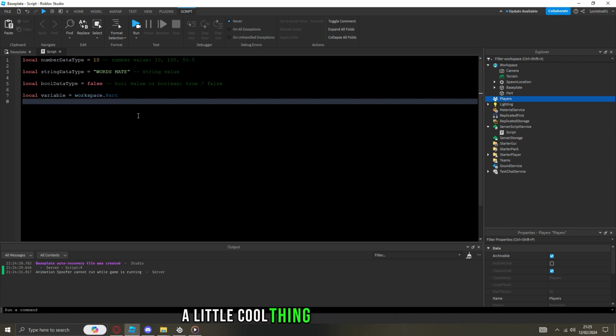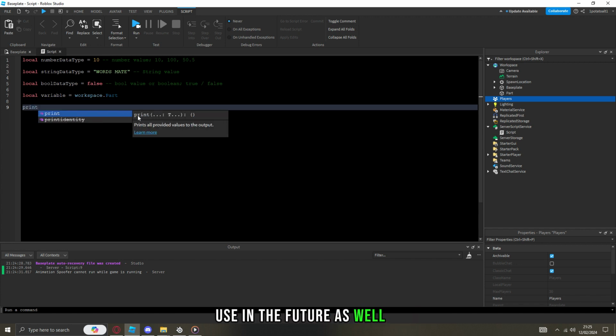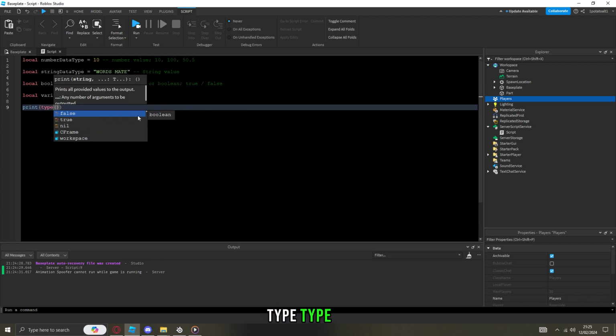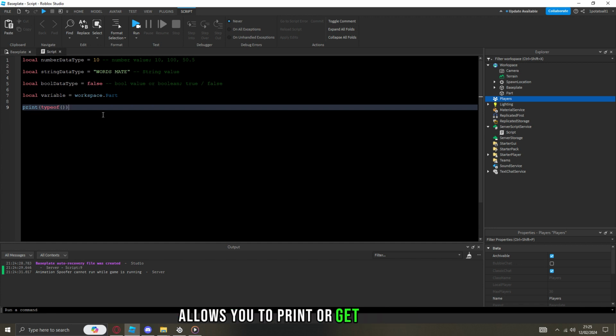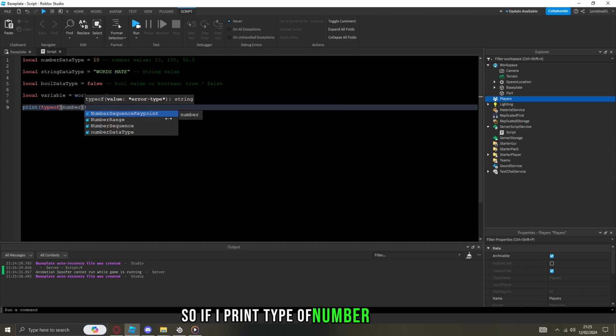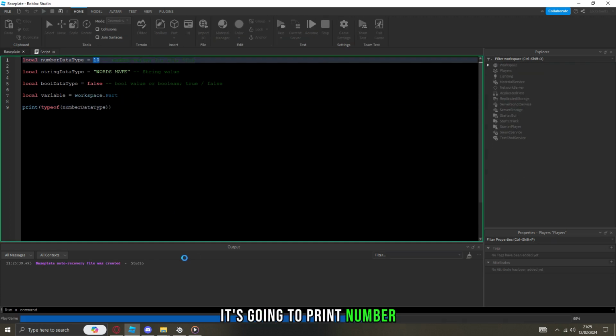A little cool thing you might want to use in the future as well is type of. Now what this does is it allows you to print or get the type of data that a variable is storing. So if I print type of number data type, it's going to print number.